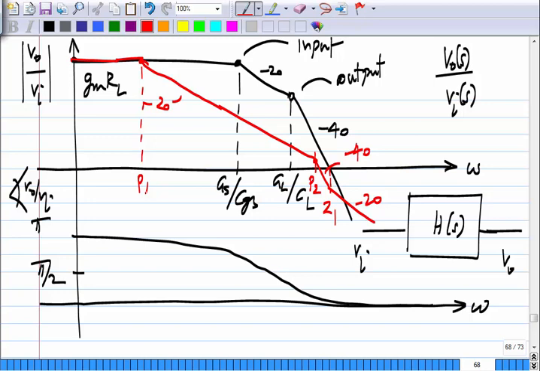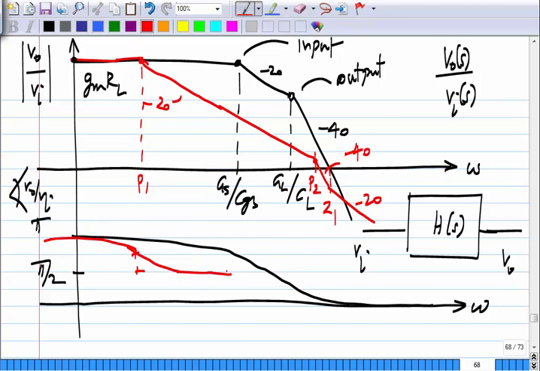Is this fine? What happens to the phase plot? So, first of all, it starts falling sooner, right? It will do this, and the way I've drawn it, it will, sorry, not this way. Do this and it will stay at minus pi by 2. This is the phase shift due to P1.